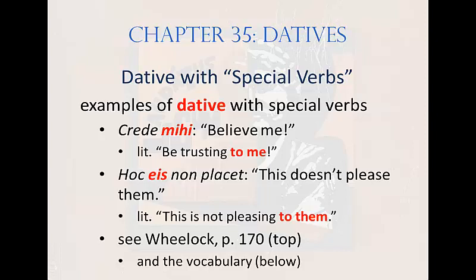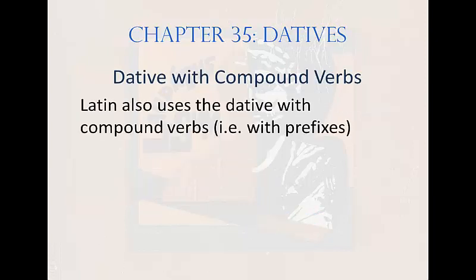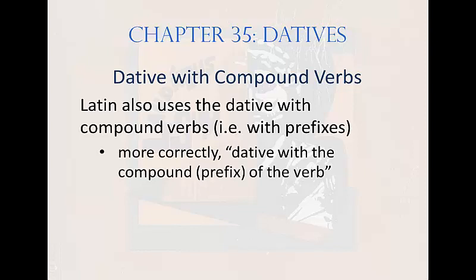It's all just a bunch of words that for some reason or other call for datives, like compound verbs, another type of verb that can have a dative attached to it. Compound means the verb has a prefix. So in some cases, if a Latin verb has a prefix, it can take a dative. Actually, it's not the verb that takes the dative, it's the prefix. So it would be technically more accurate to say datives with the compound of the verb. But really, that's just being fussy. Let's leave the term as it is, as long as you understand the principle.